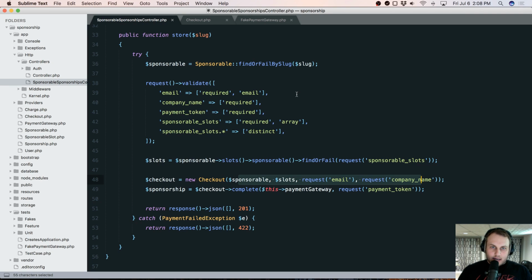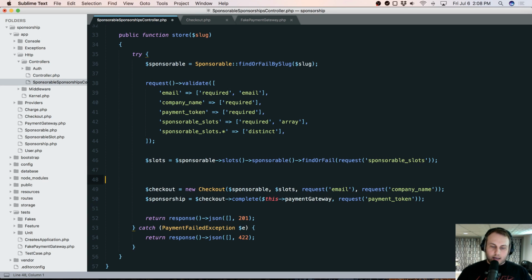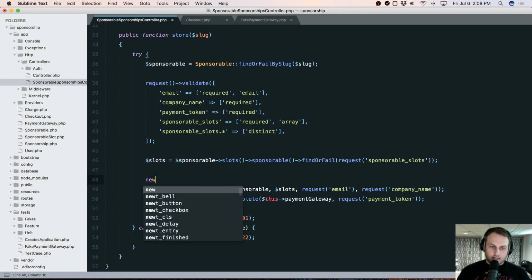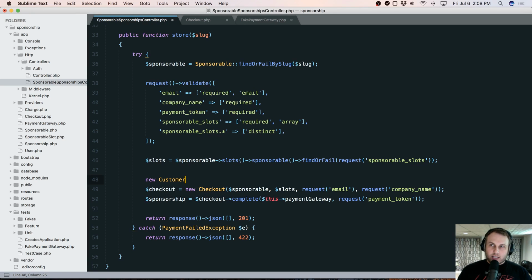The last thing that I think I want to do is, you might remember on the last stream, if you watched it, I was talking about maybe introducing this idea of a customer object, which would really just be a data structure to hold an email address and a company name, because those are two pieces of data that are tied together, right? I wouldn't be passing one around without the other. They're sort of bundled up.